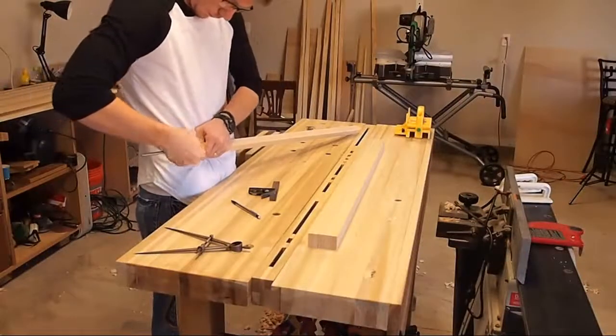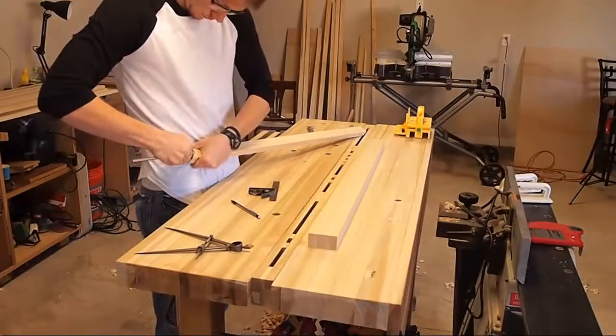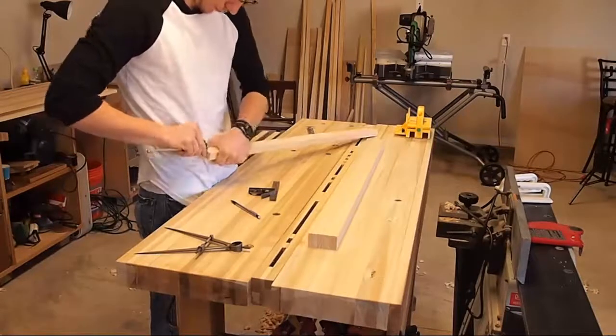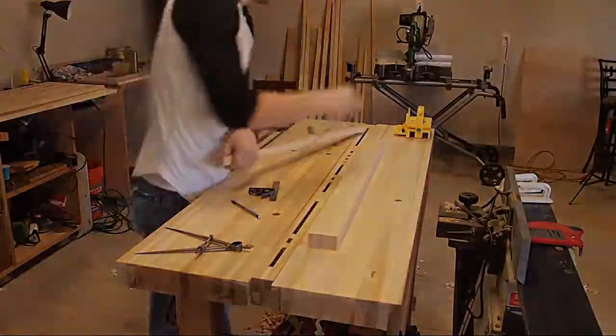Here you can see I'm marking the through tenon for the top. After I've marked it, I'll use the thickness of the shelves and get three equal distances.